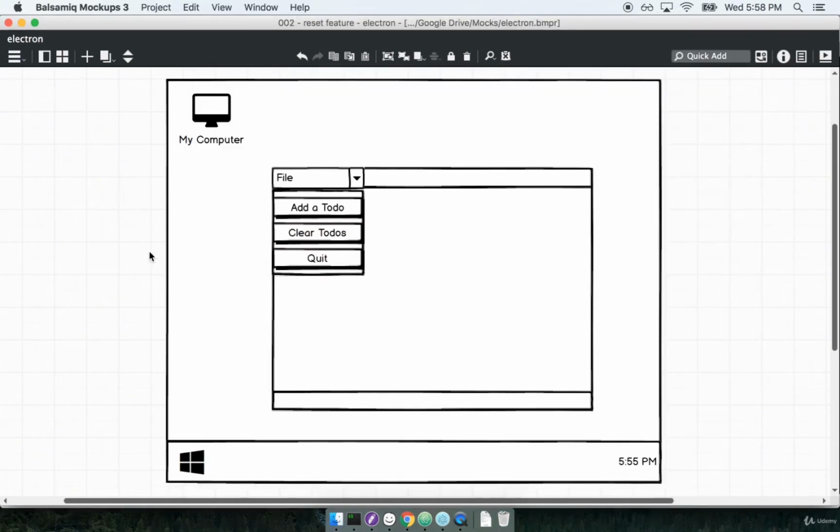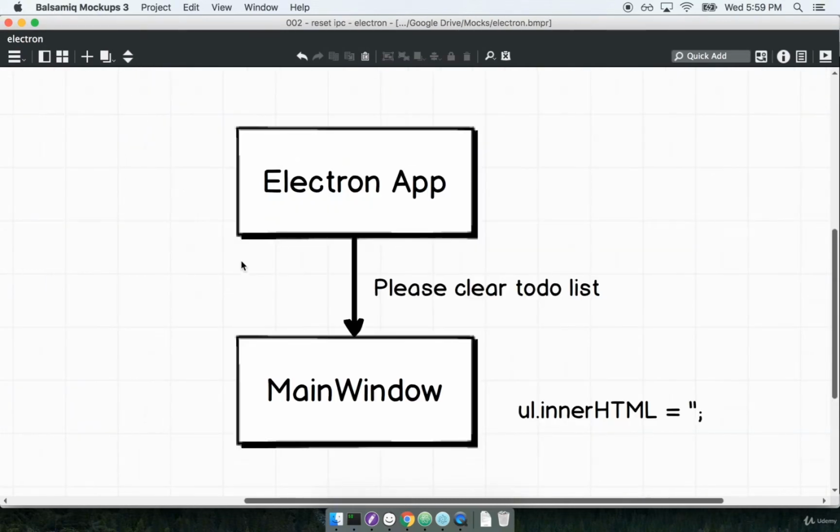So this would be really fantastic if you gave it a shot on your own. Let's spend just a little bit of time to make sure that the directions here are nice and clear. So whenever a user clicks this thing, we want to clear out that list. To me, that sounds like we want to do some communication from the Electron app down to the main window. And we probably want to communicate some type of event there. Say something like, hey, clear out the to-do list, please. So it sounds to me like we'll want to make use of the IPC system for this additional feature.